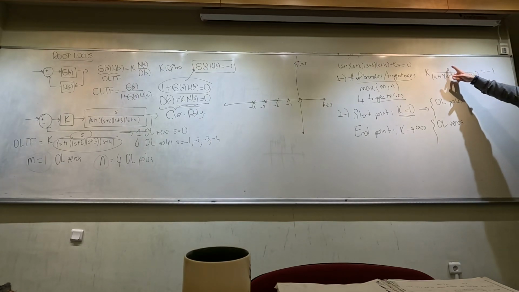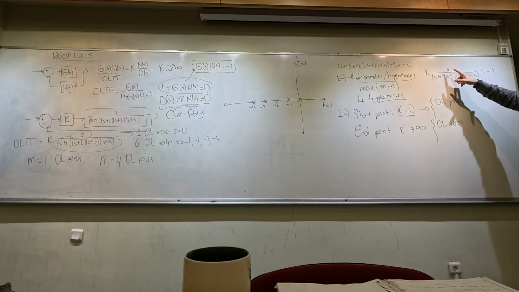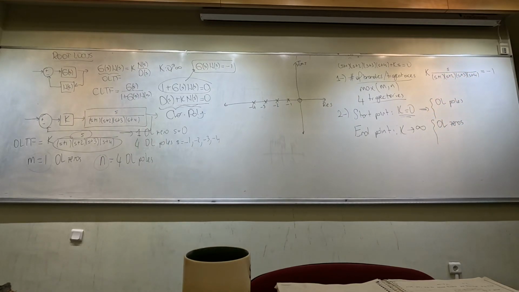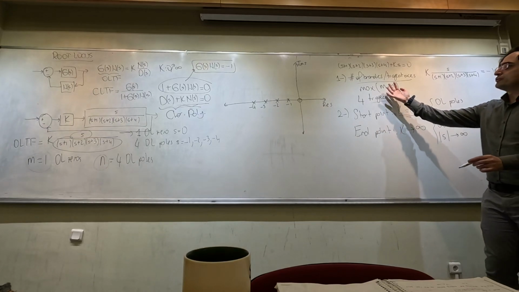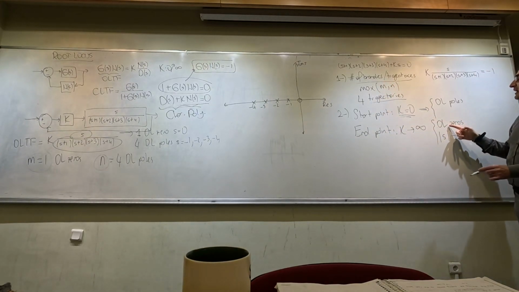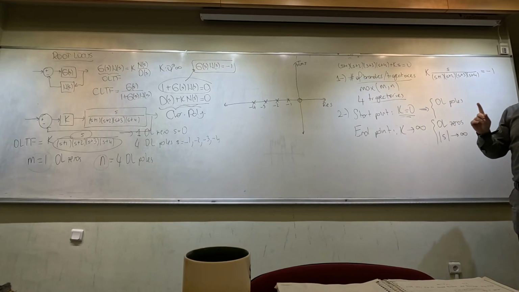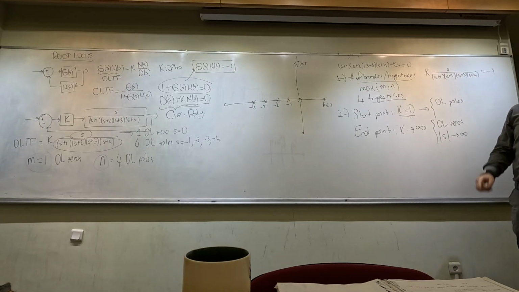We see that this ratio is equal to 0 at s equals 0, but also it is 0 when s goes to infinity. Okay? So that is also when root locus ends. So either at open loop zeros or when s goes to infinity. Okay? In both cases, this ratio is equal to 0, meaning that this equation might be satisfied. So here I'm going to draw 4 trajectories, and I see that I have only one open loop zero. So we have 4 open loop poles and one open loop zero.